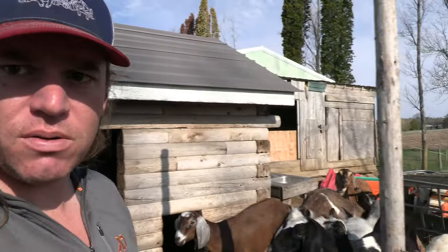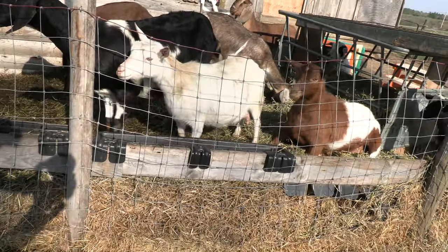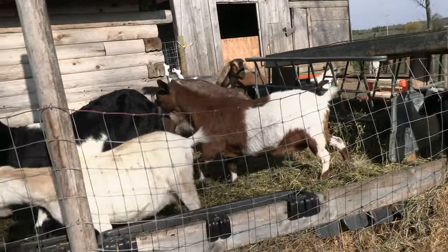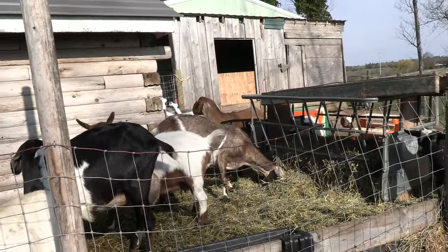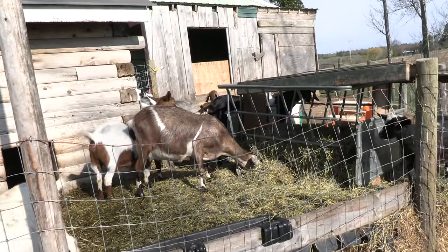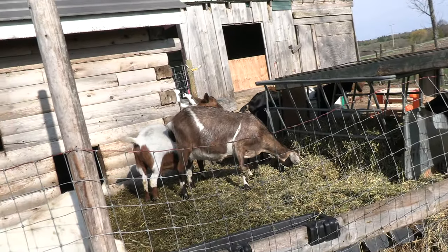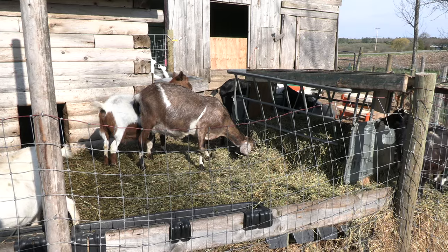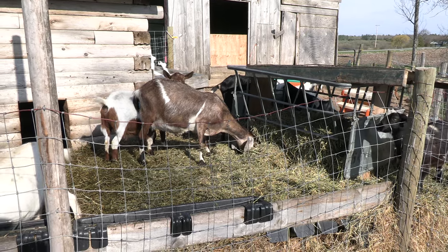Kelsey has too many goats, and this is the mess they made. All winter she's been feeding them outside, and they have about 3 foot of hay built up, and there is no way to get in here easily to clean it unless we use a shovel, which we do not want to do.